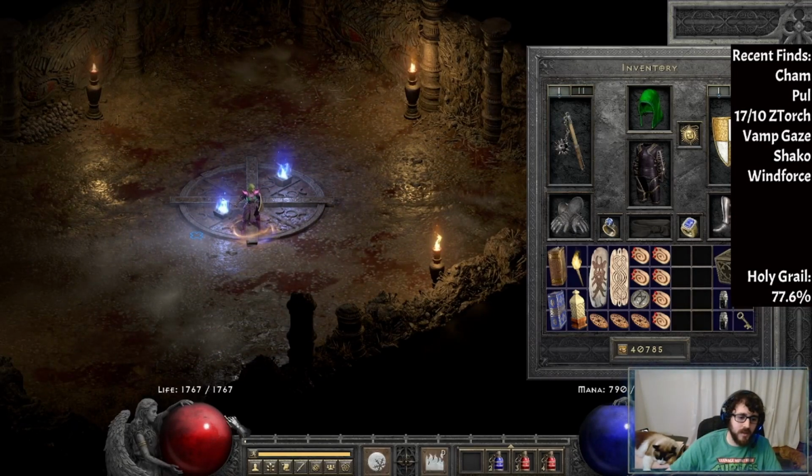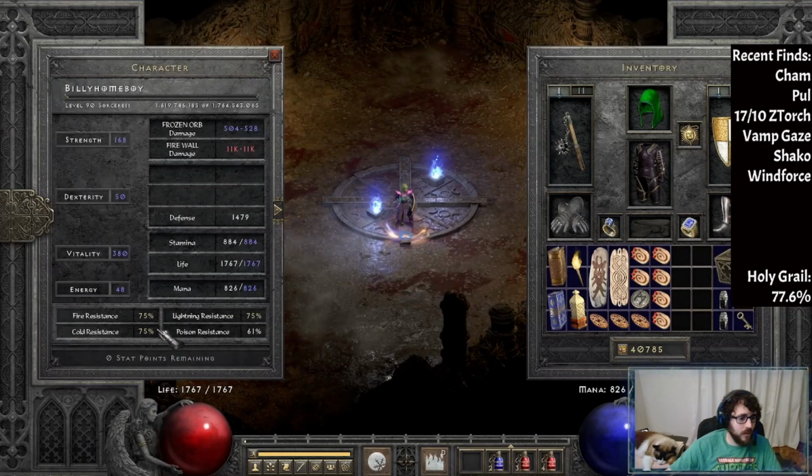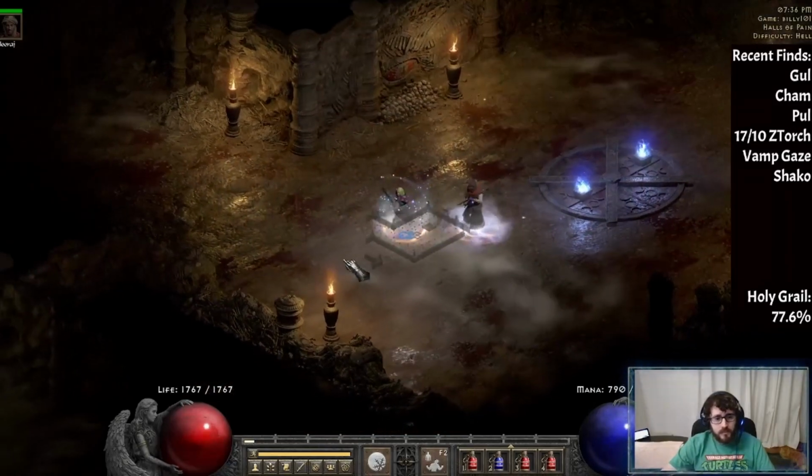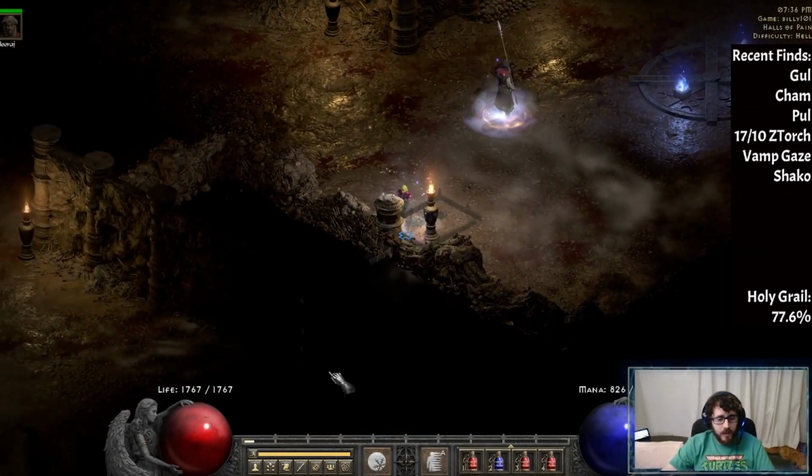My HP is now 1767. I'm capped on resists except for poison. I like to keep an antidote in my inventory though, but that's just preference. My Firewall now does 11k damage per second, and my Frozen Orb does about 500, which is more than it sounds. Very quick. You can watch a video if you didn't know on Nihlathak.